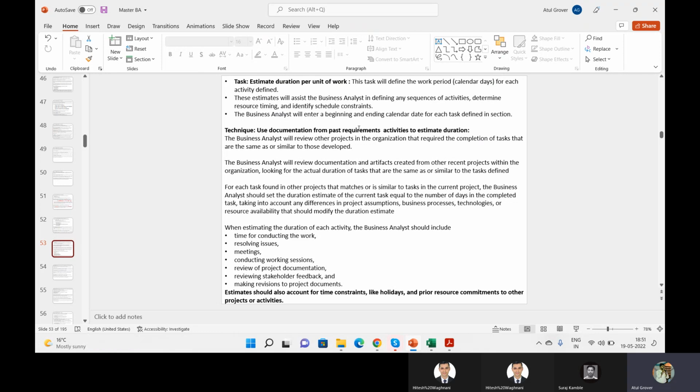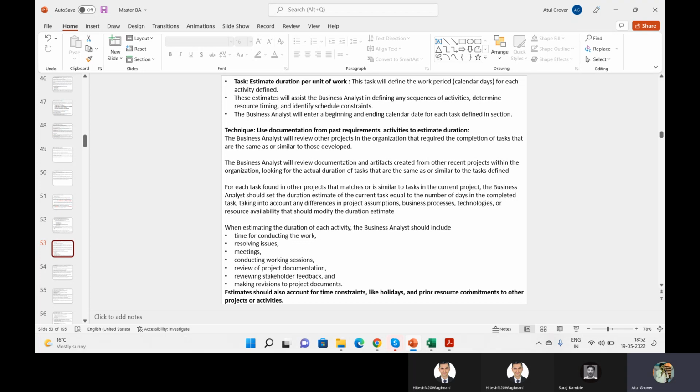I know I already built a home web page where the 2 fields are there. It took 3 days only. On that basis I can put 3 days again, unless there are a lot of changes in the current requirement. And whenever you are doing estimates, you have to consider holidays and prior resource commitments. Maybe he is going on leave after 1 week. All these things need to be considered very carefully when you are doing the estimation. You as a business analyst may be asked why you are putting 6 days when another person is saying only 4 days.